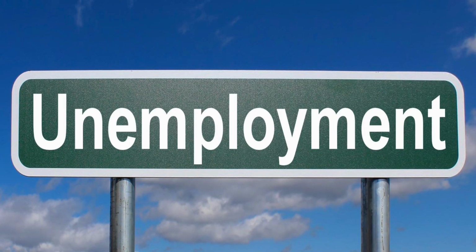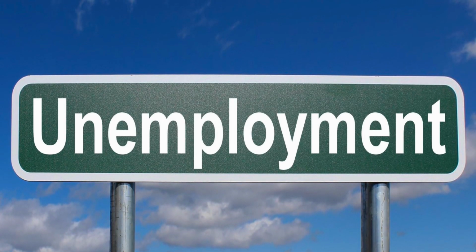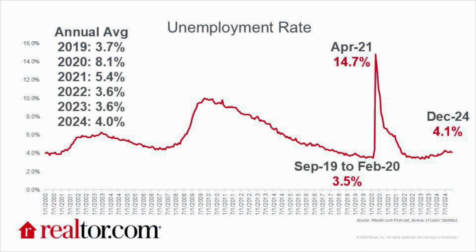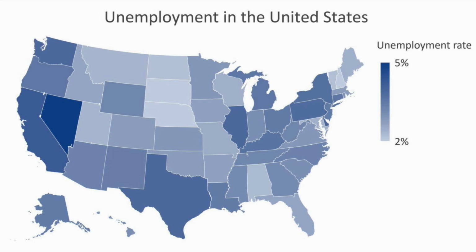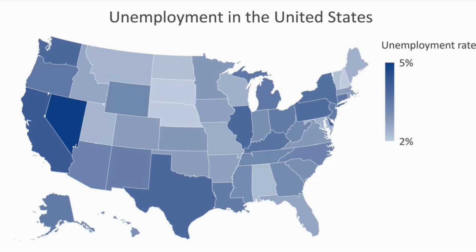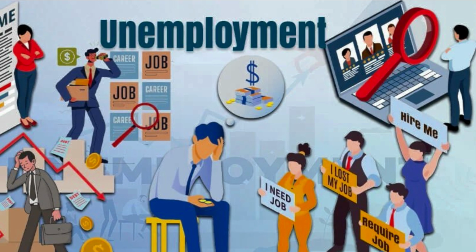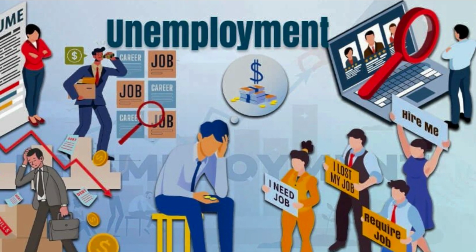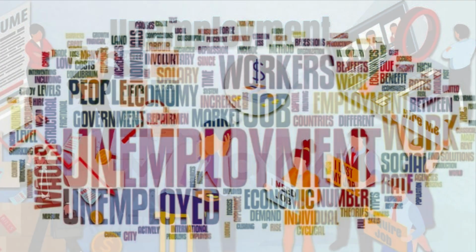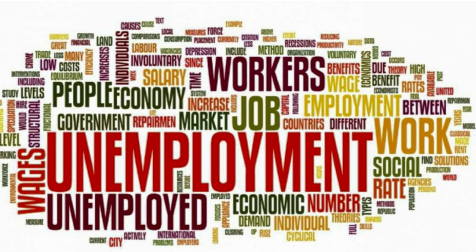First, we're going to talk about the current unemployment rate. As of January 2025, the US unemployment rate stands at 4.0%, marking a slight decrease from December's 2024 rate of 4.1%. Several factors have influenced the current unemployment rate. The first factor is economic growth. The U.S. economy expanded at a 2.3% annual rate in the fourth quarter of 2024, which was supported by strong consumer spending. The next factor is Federal Reserve policies.